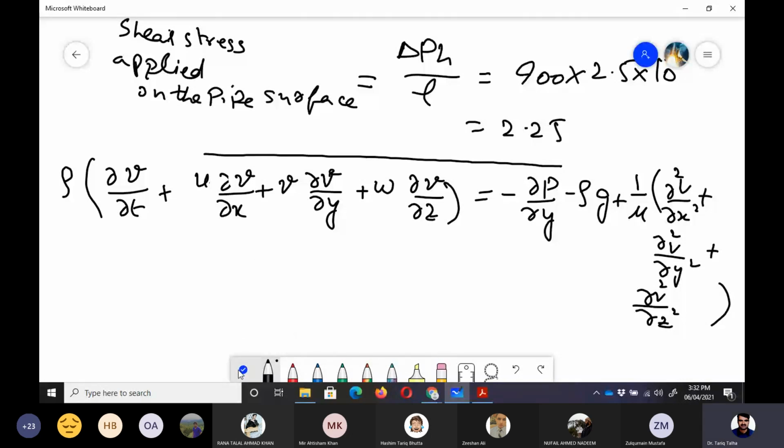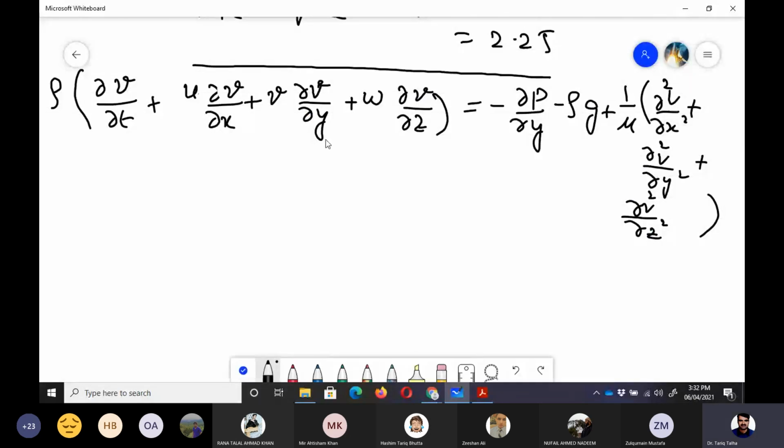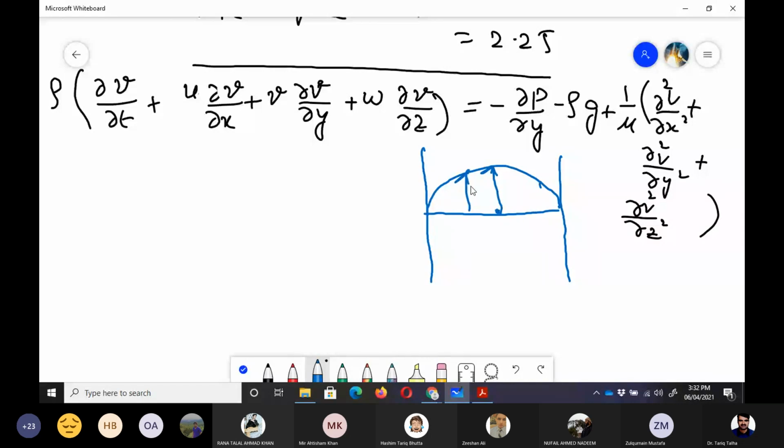Let me draw that here for simplicity of the discussion. If I draw those plates here, we are going to start the x-axis from the center, because if we see the velocity profile, it would be something like this, because it is going upward. It is like the flow of water going vertically from your understory tank to the overhead tank. There would be some pump installed in your homes, and then water goes up from there. So we are going to start the x-axis from here.